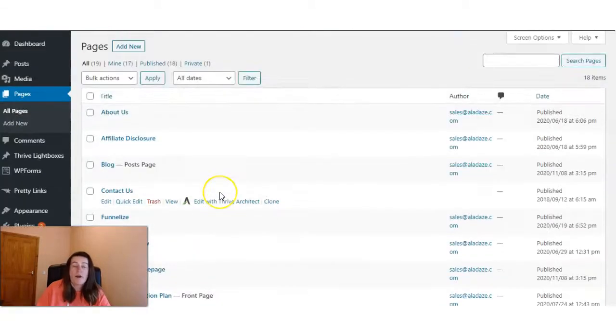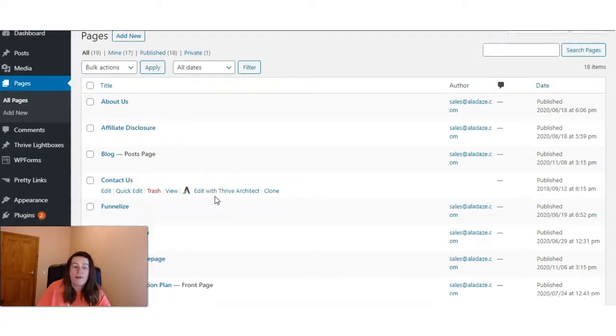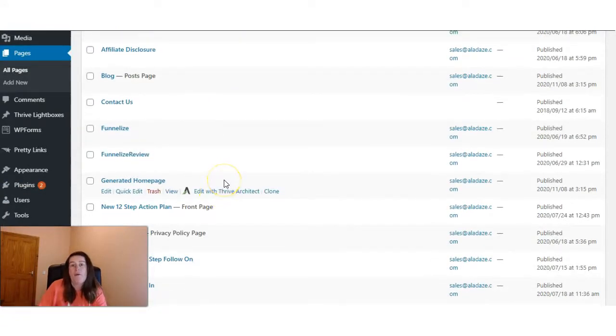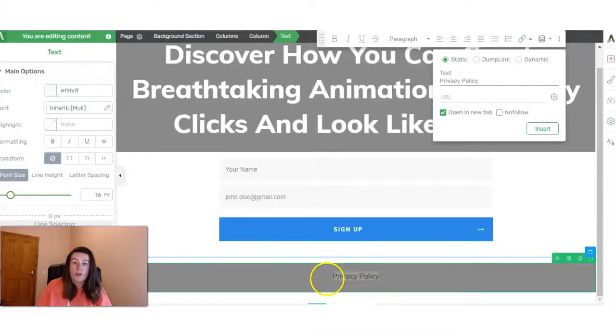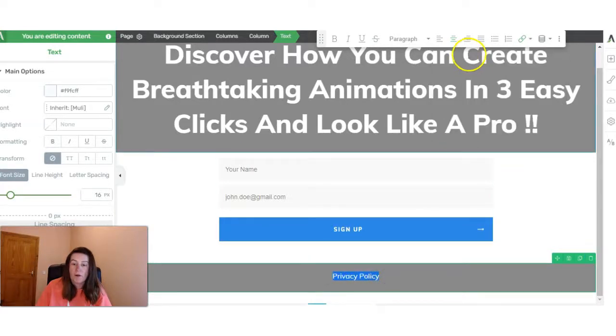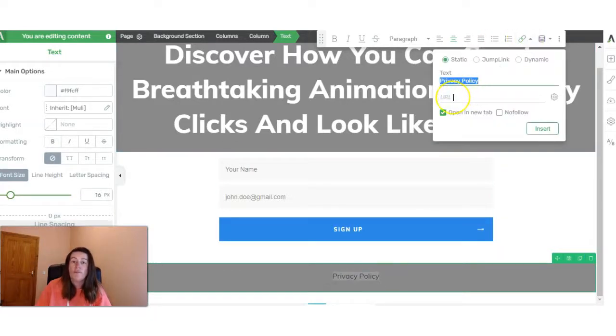Once you set up your privacy policy page within WordPress and your contact us page or whatever sort of page you want to link off to, especially the privacy policy page, you can easily find that by Googling privacy policy and adjusting the details in there to include your website name, and then you'll be able to add those details in as a page on WordPress. So you can go back in here and highlight your privacy policy, and then you can link it to whatever URL page you have set up in WordPress.